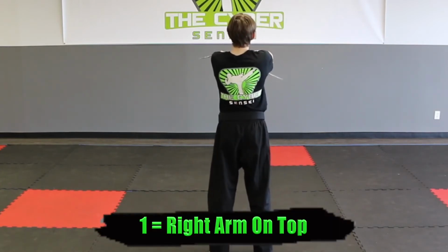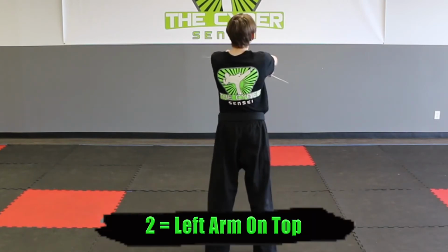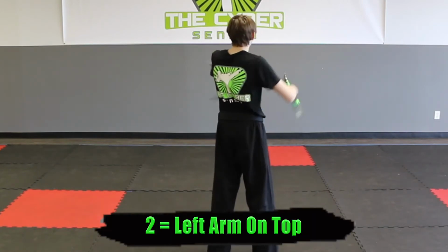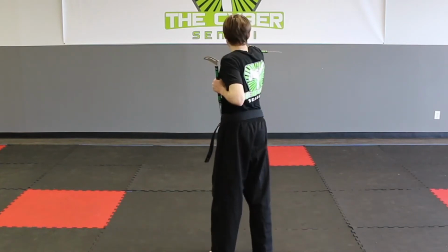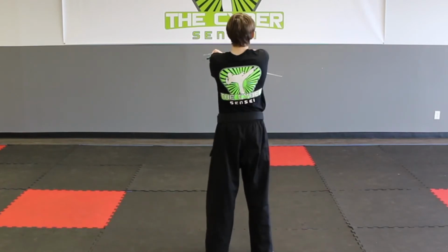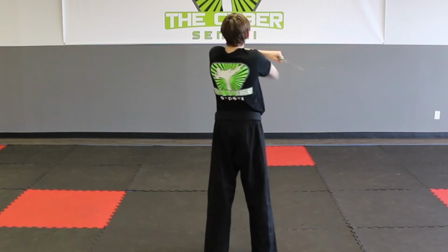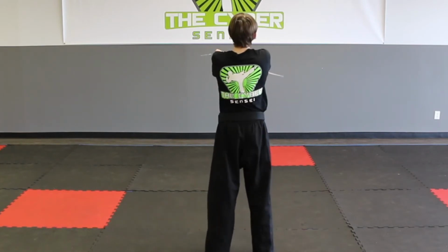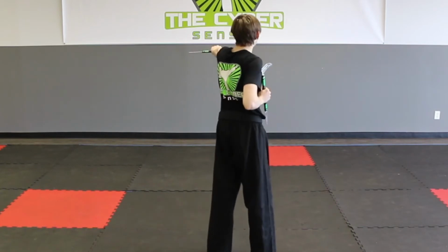So we're going to start with our right arm fold. One is going to be for the right arm, and then two is going to be for the left. So we're just going to start with the right arm. One. Aya. All right, now left fold. Two. Aya. Good. Right fold. One. Aya. Left fold. Two. Aya. Good. So now we're going to go fast. So we're going to go one, fold, two.